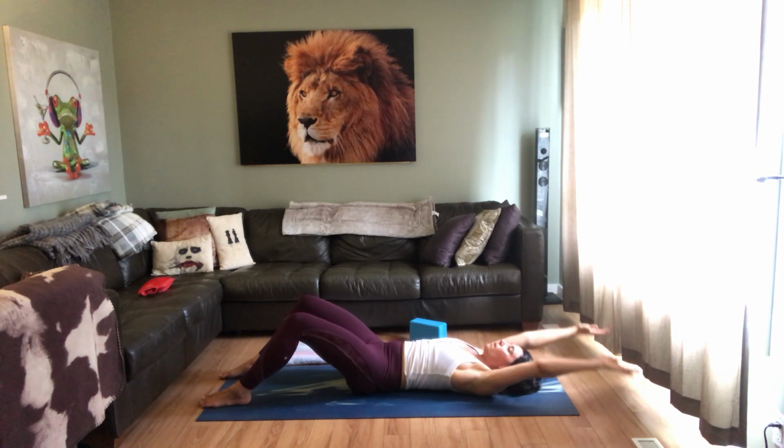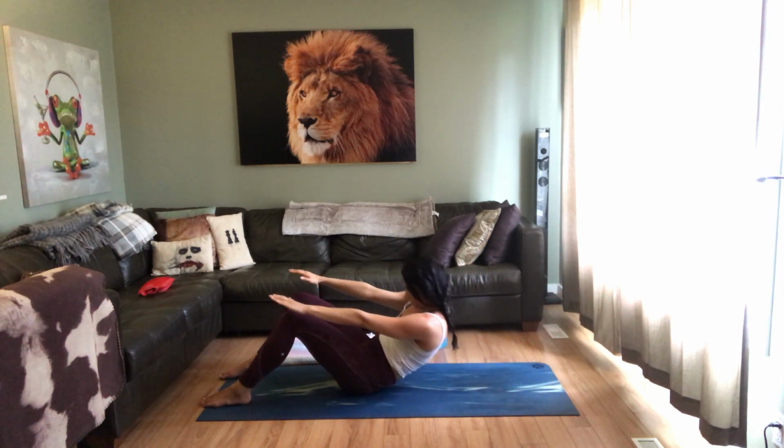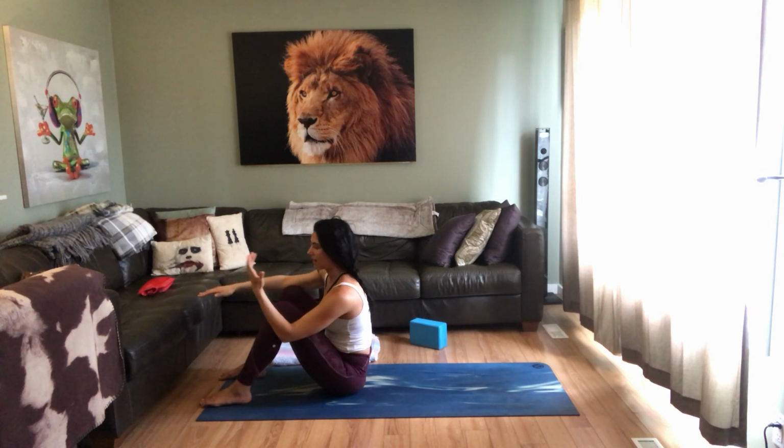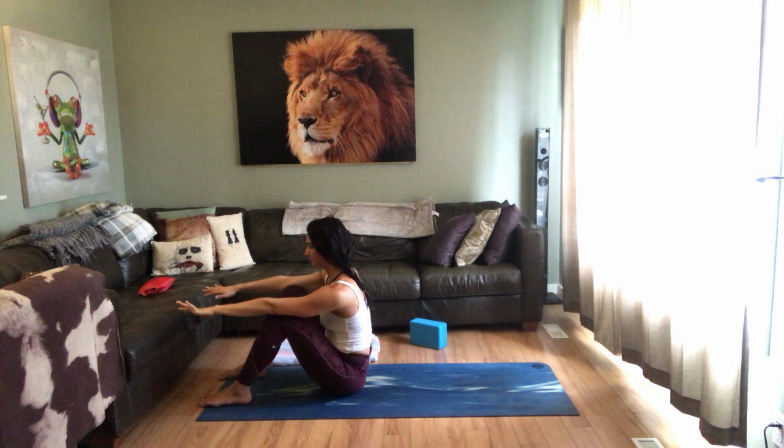Exhale, ground the low back down, start to lift back up, slow with control. And of course, if you need to use a little bit of momentum, that's fine. It's as little momentum as possible, but as much as you need to.